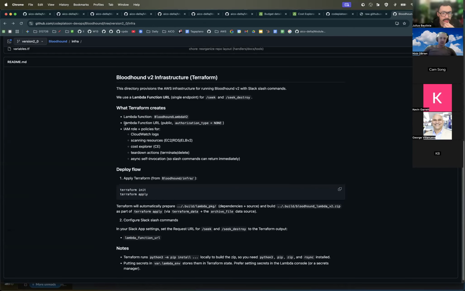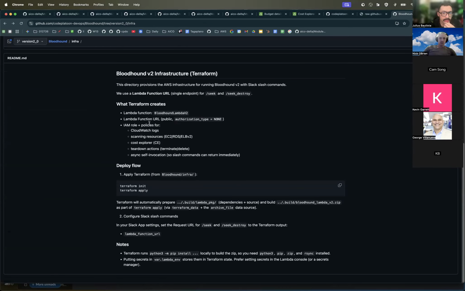So this will create the function. This is the function URL. And looks like we might have to do some Slack configuration, set the request URL for seek and destroy to the output of the Terraform. Okay, cool.